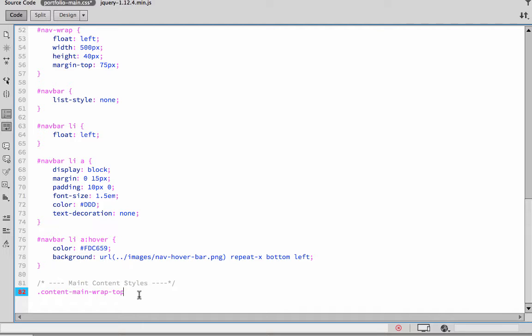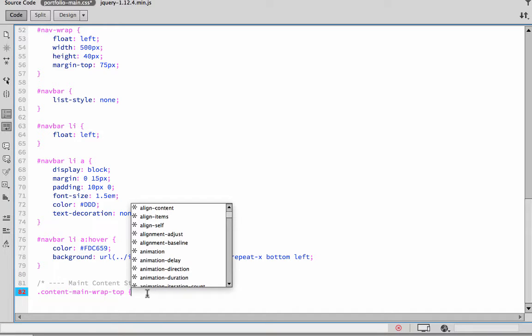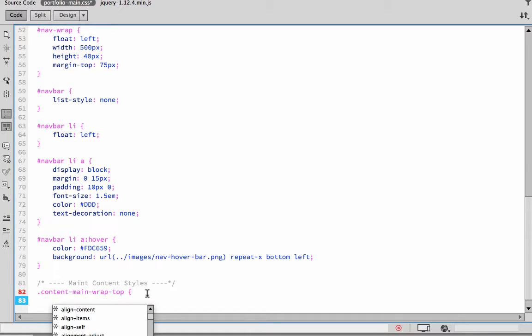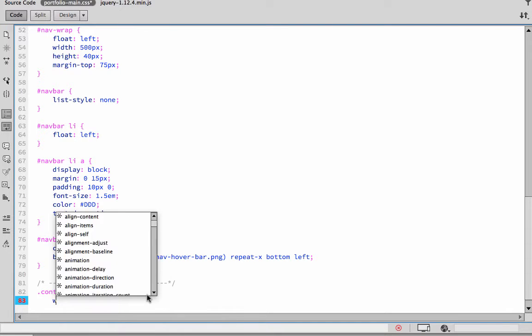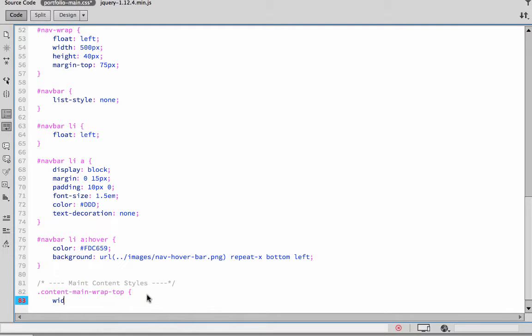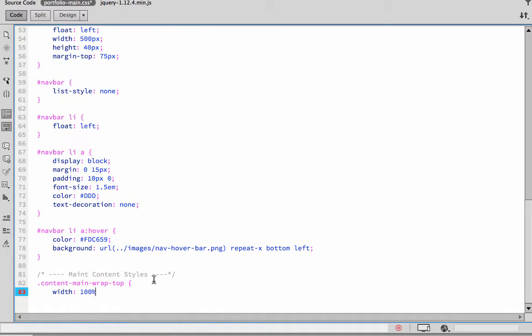And the reason for that is because of the fixed header that we've created. So I'm going to open up a curly brace, and I'm going to hit the enter return key, and this is going to be width 100%. So this is going to continue as far as our screen will allow, and then hit the enter return key, and we're going to type in margin here, and this is where you need to do a little bit of math on your own.